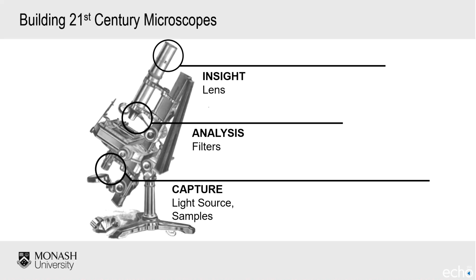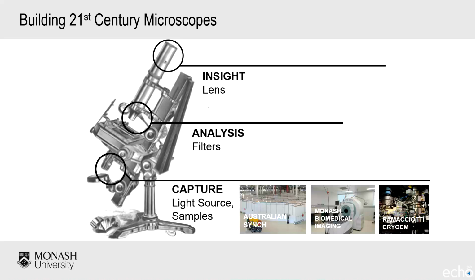Well, what's the modern microscope? Well, it's not a single instrument like this. It's actually the seamless orchestration of a number of things coming together to perform those three key roles. It could be, for example, for capturing data, we use a beamline at the synchrotron, or an instrument like a high-throughput genomic sequencer. Or it could even be a series of photographs taken as a part of an archaeological study.